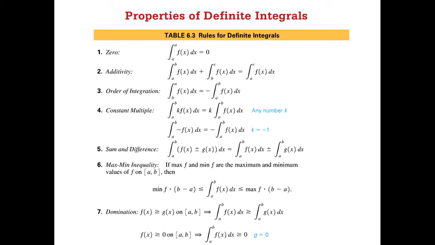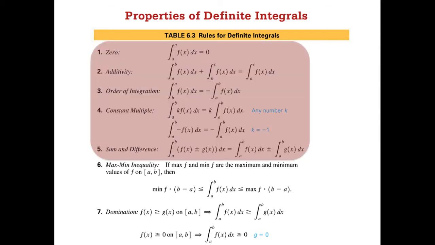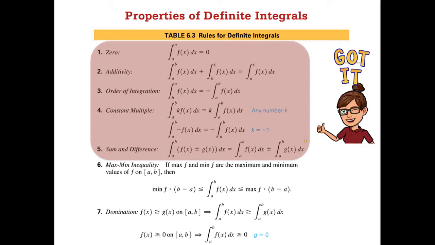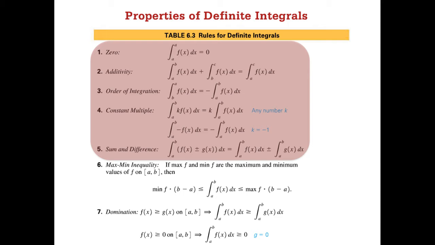The good thing I want you to know here is that we're only really going to focus on these 5. So you don't have to get 6 and 7 down. I mean, if you want to add them to your notes so you have them, that's fine, but we won't be studying them at this level.